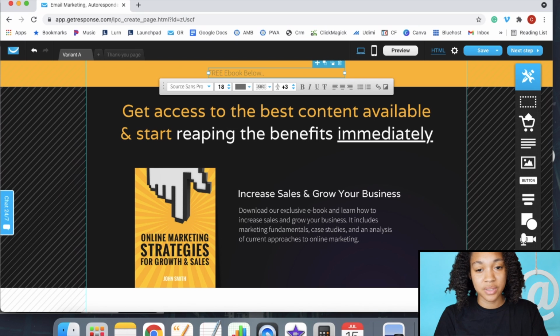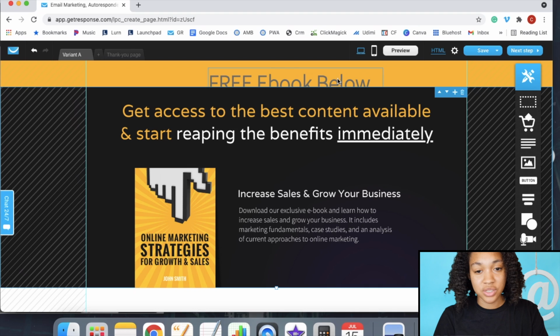This is going to grab the attention of the reader because they're like, oh, this is something free that I'm going to be getting. So I'm going to bold it and bring it up in size so that people can actually see it. Once you bring it up in size, just click on it to rearrange it, make sure it fits. So now it fits, all right?